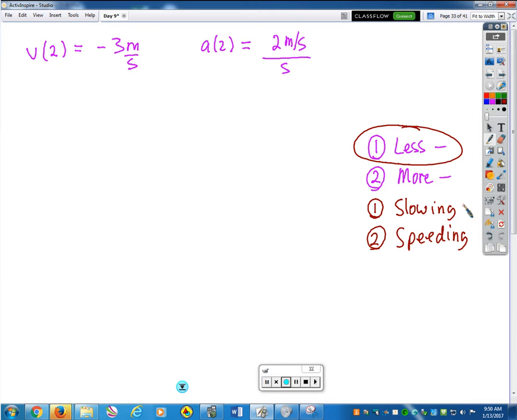2 points for the room. Because the velocity is becoming less negative, still going left, but remember, for the speed of the particle you ignore the sign. When talking about speed, you pay no attention to the sign, just the magnitude. So if this number is less negative, like negative 2.9, the speed is just 2.9, whereas the speed was 3. So the particle is slowing down.